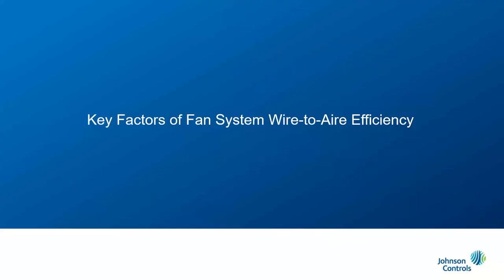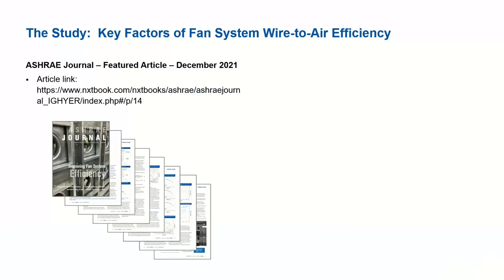So at the end of this study, we are able to see which key factors will improve the wire-to-air efficiency, or which things we have to focus on as an HVAC manufacturer so that we can meet the target of improving the efficiency. Our study was presented in the ASHRAE Journal, December 2021 edition. The article link is given here.